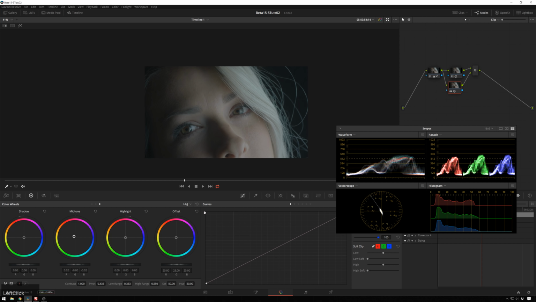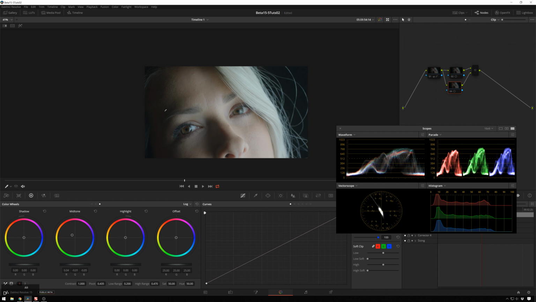So bring this up, low range, make this something like 0.2 so we get a bit of a transition, and 0.5 is a fine high range for now. So you see as I push this up, her skin warms up a little bit. So if I go really hard, you can see the area that we're affecting. And I actually want to bring the high range down, so I want to roll off on these highlights a bit. So maybe about there more. Reset the midtones, and now just bring this up. So warming her up some.